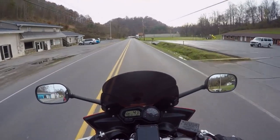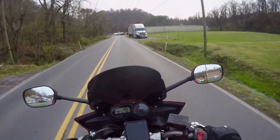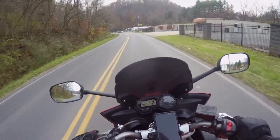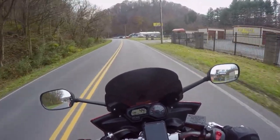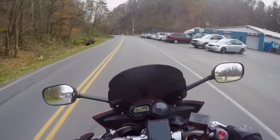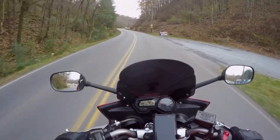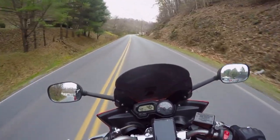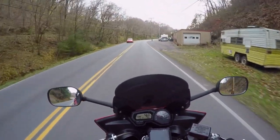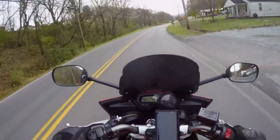But like I said, those of you who are interested in a middleweight bike and have not ridden that yet, I highly recommend riding a Tracer GT if you can get a hold of one at a demo day where you live. Fantastic bikes. I haven't got to ride a Triumph 800 Tiger, the road version, not the more off-road focused version, but I would like to one of these days. Who knows? Maybe I'll end up riding one at a demo day maybe next year, just to see what the difference is. I think they're probably pretty close, about the same bike for the most part.